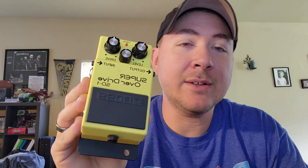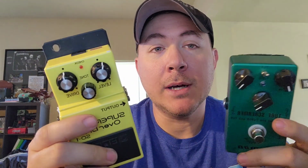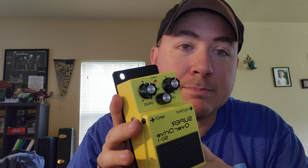As a standalone overdrive, for what I play, I usually play in the high gain, middle-ish realm. As a standalone pedal, obviously this won't cut it. As a boost, it's not bad. It boosts enough. It gives that warmth to the tone. It gives you what you need. I tend to find that the Tube Screamer pushes a little harder. That's why I end up doing both, against the amp and against the Orange Burst. To me, in my opinion, the Tube Screamer pushed a little harder than the Super Overdrive. So, not a bad pedal, but to me, the Tube Screamer is a better boost pedal.